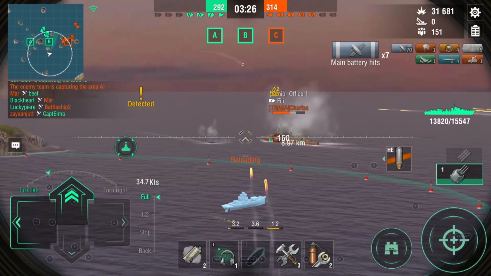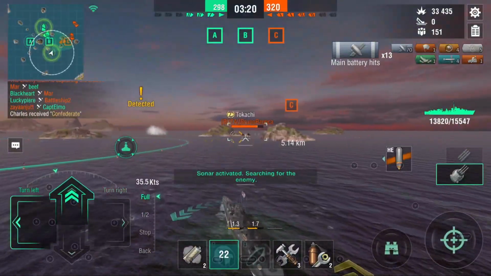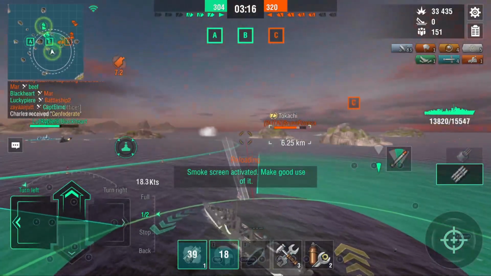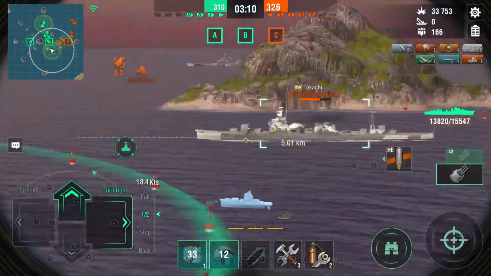So we're gonna continue on the rampage here. We only have 31,000 damage right now. It's not looking like a high damage game. But now here comes this Tokachi, another really good tier 7, and we use our crawling smoke for the first time, sending out a Doom Spear of torpedoes, hoping that we might catch a glimpse of him.